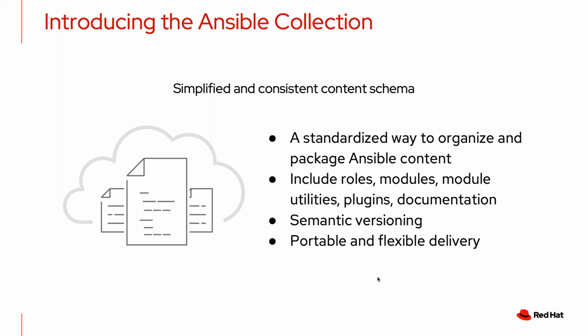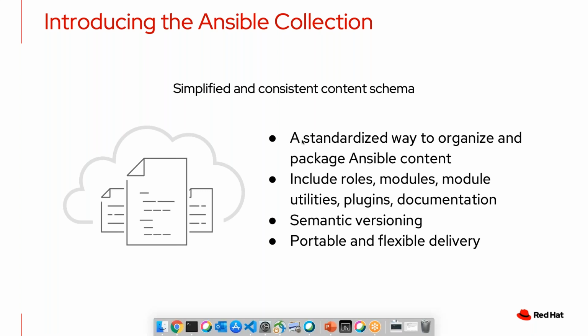So we talked about collections, and this is extremely important. If there's one thing you're going to have to know, when Lionel starts talking, he's going to say the word collection a lot. So an Ansible collection, what is it? It's basically a simplified and consistent content schema. Well, what is that? You probably know what Ansible roles are, or an Ansible module, or an Ansible plugin. Typically, those have been very flat, and if you wanted to distribute that content, you had to do it individually.